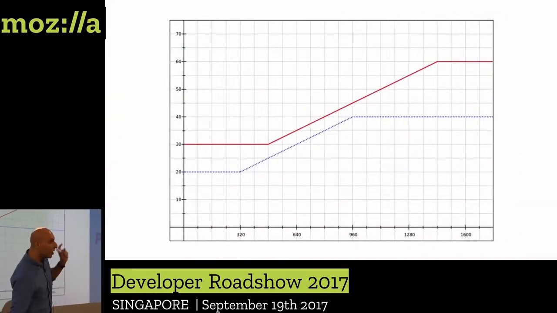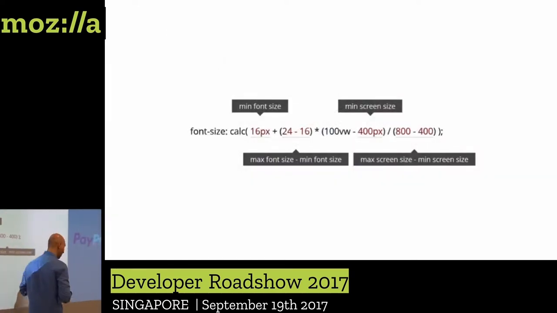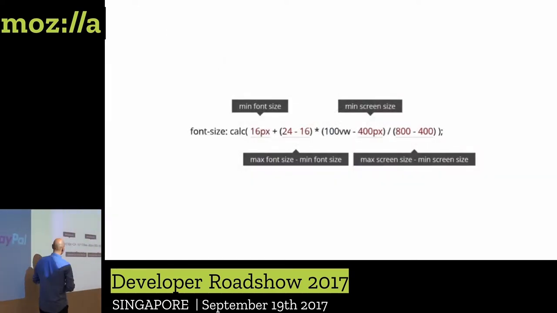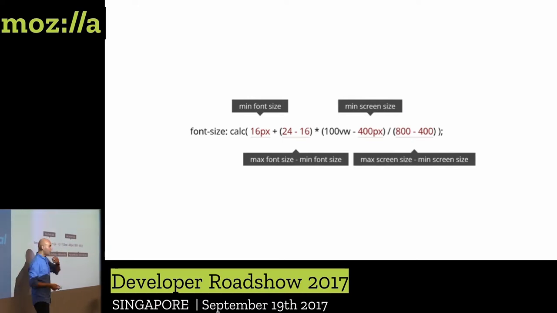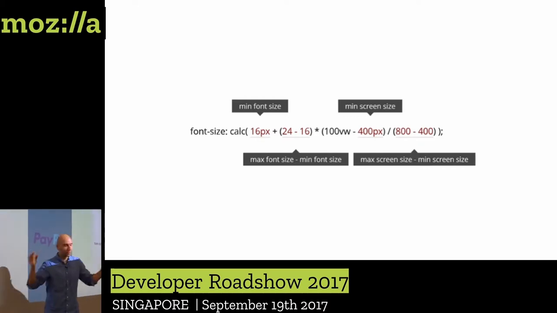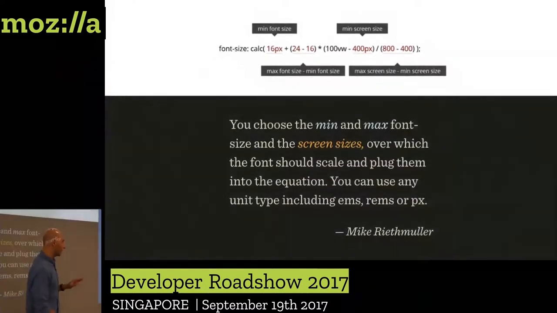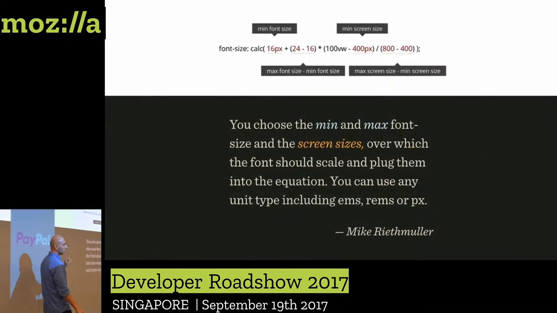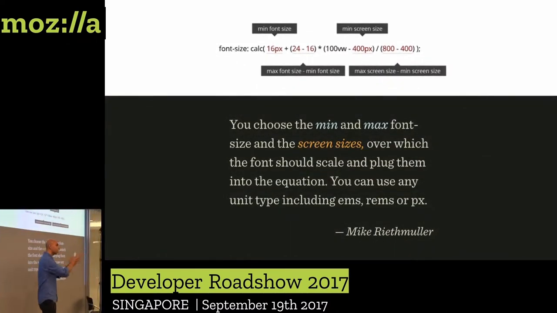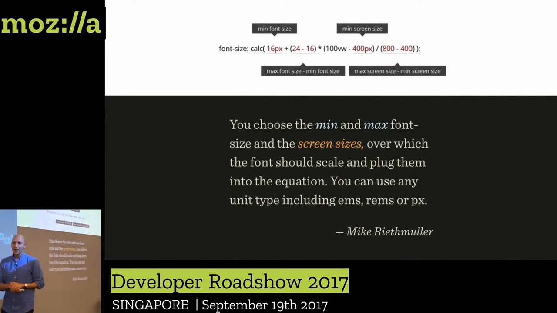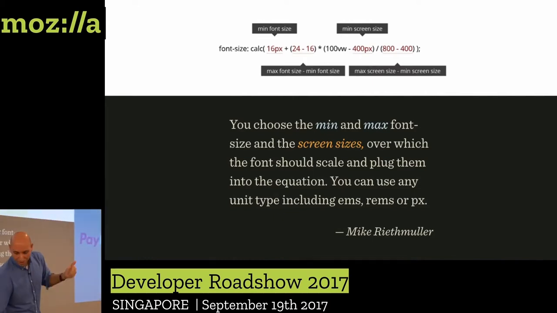In order to do this, the only thing you need to know, and this is super easy if you know how it works, is to use this formula. When you set a calc, which was mentioned before, on font size, and then you kind of grow between two different values of a certain viewport width and height, right? Now, you don't need to memorize it. I'll share the slides anyway. But the idea is very simple. You choose the minimum, choose the maximum, and then how it grows over a certain screen size area, right? And then you're basically just defining it in this formula, and you're done.